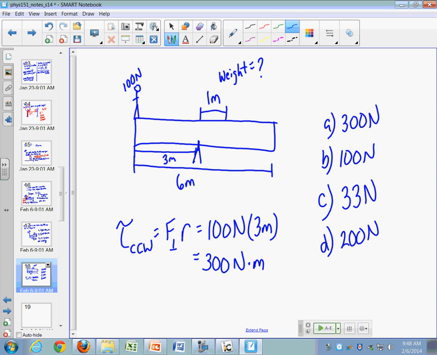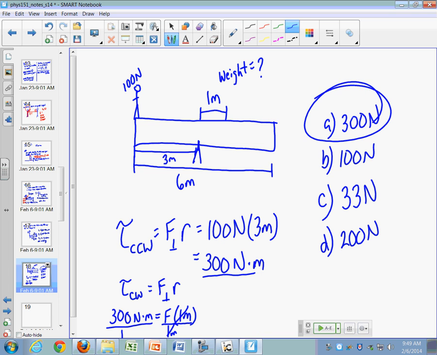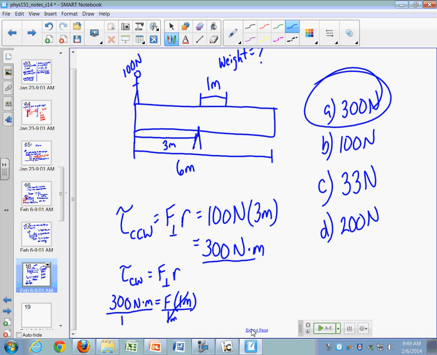Now I know in order to balance that, I have to have 300 newton meters for my clockwise torque. So my clockwise torque, which is equal to the force perpendicular times r, has to equal 300 newton meters. I know that because this torque was 300 newton meters, and to have equilibrium, those torques have to cancel out. So that's going to equal my force times 1 meter. Then what times 1 gives 300? But 300. If you wanted to do this more rigorously, you would divide both sides by 1. These ones would cancel, and you would get the answer 300 newtons. See that okay in the back?